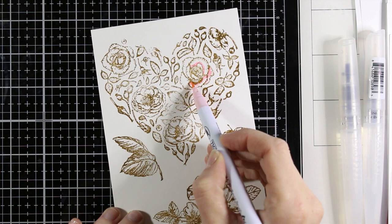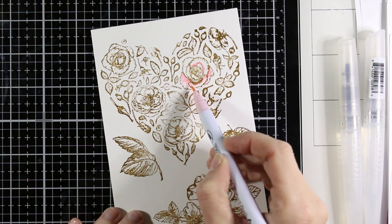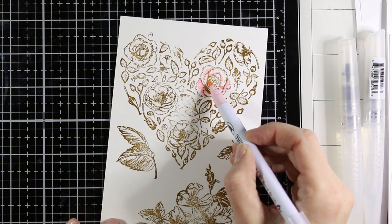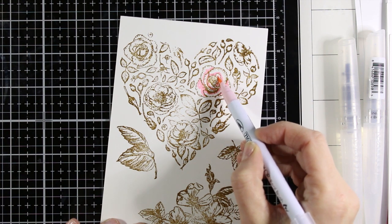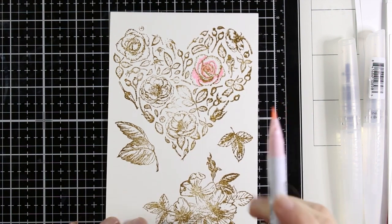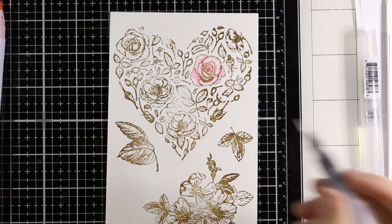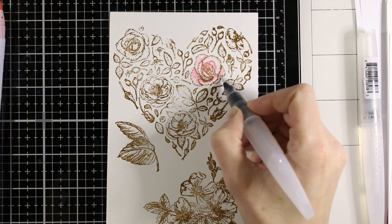Now I'm just going to add a little bit of color in the areas where my petals, my flower would be the darkest, and since these are watercolor markers, I'm going to go ahead after I add my color and then use a water brush to spread this color out. You don't need a whole lot of water, and honestly you don't need a whole lot of pigment. These Zigs are very pigmented and they move really well on this Bristol, so if you put a little bit of color down and spread it out, you're going to get great results.